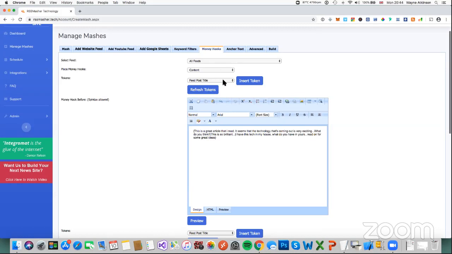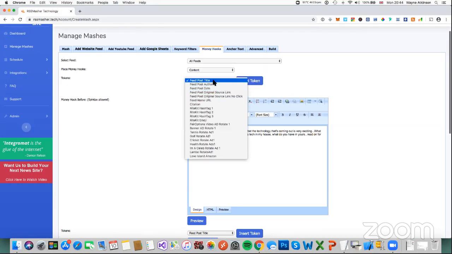Now we have what we call tokens, and there are some predetermined tokens, and this will automatically embed the token and it will get replaced. So if you wanted the original post title, you could select the token post title, and then when it's built, you would see the original title. We've also got author, date, and the original source link, clickable and not clickable.